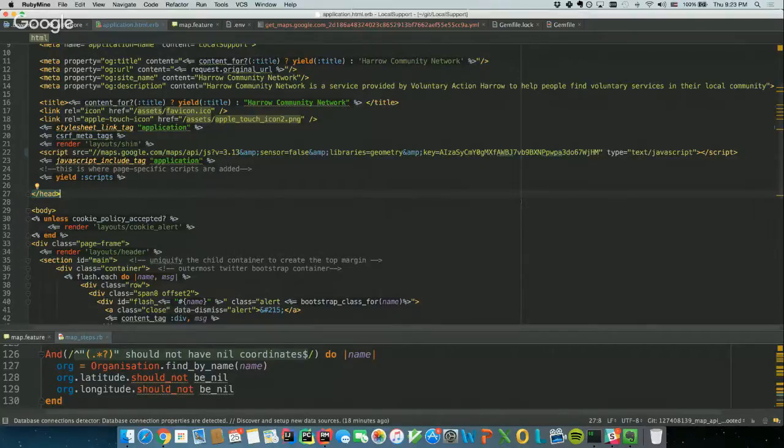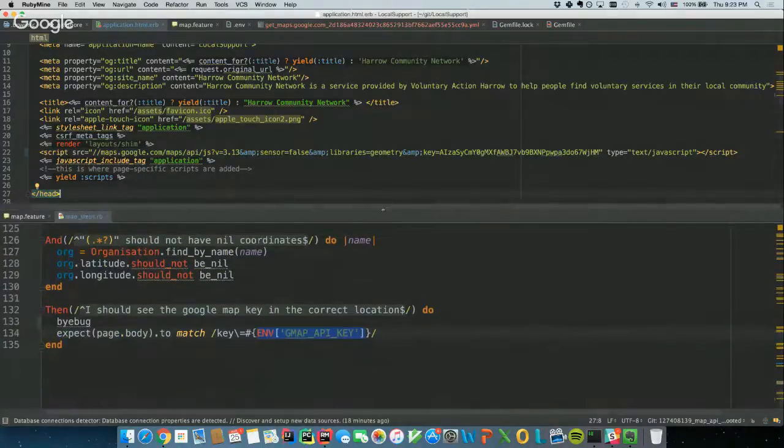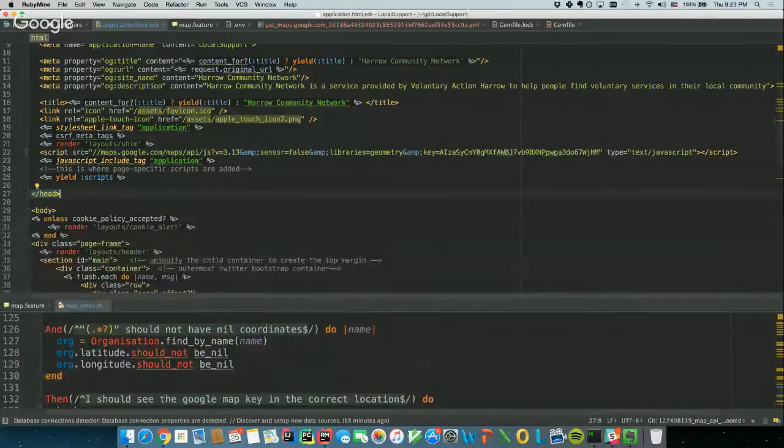I don't know if you've had any thoughts about that since we last paired. So let's see. I need to find if there are any other key equals nil.